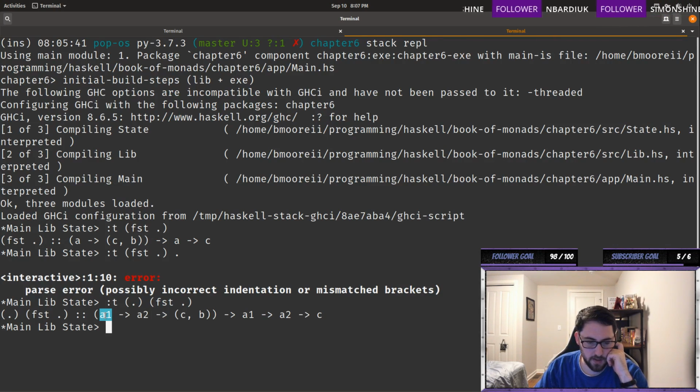What's A? A is the state. We're going to give this thing this function, which is runState, which takes, what's A1?